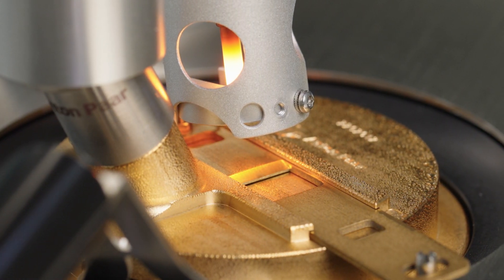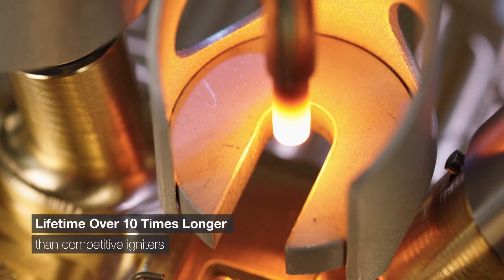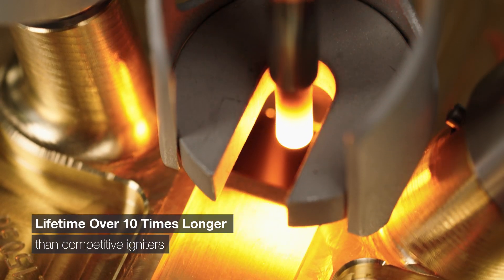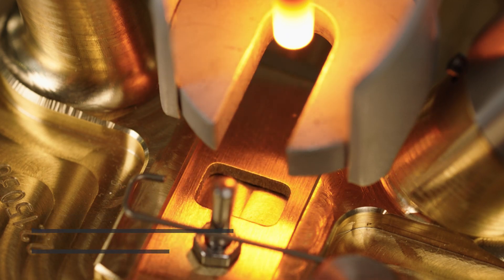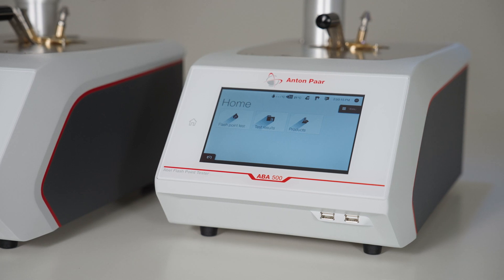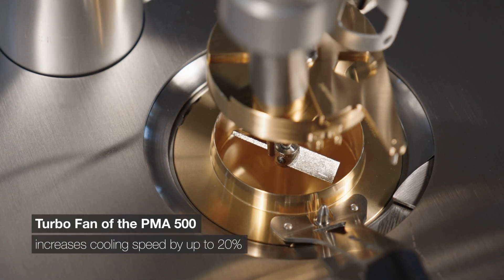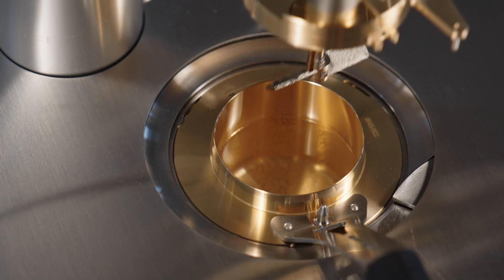They're built to last. The patented ceramic-coated electric igniter systems of our new generation instruments have a lifetime 10 times longer than that of the competition. The two-in-one cooling system in the ABA 500 and TOG 500 and the turbofan of the PMA 500 are built to extend your measurement's temperature range and increase your sample throughput.